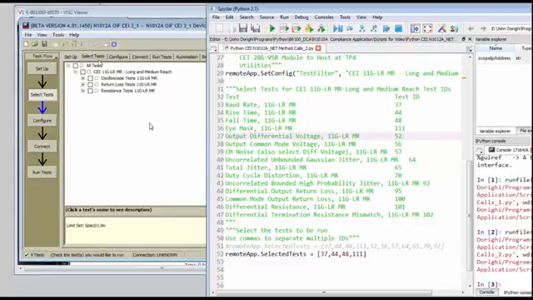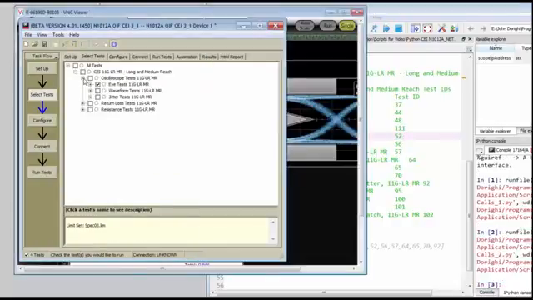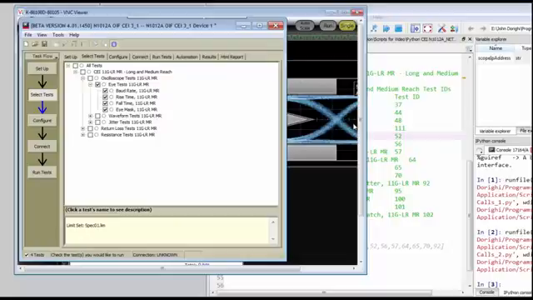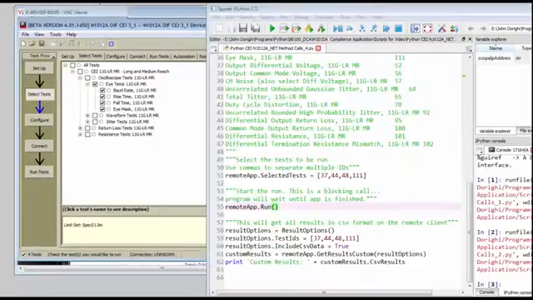It starts a new test, and sure enough, the iMasks are selected. The iMask tests are selected once the script execution is complete. The very last 2 things that we'll need to do here is send the method to run the test, and then once the tests are complete, we'll have to get all the results back and print the results either to a text file, or in this case I'll just show them on the IPython console.